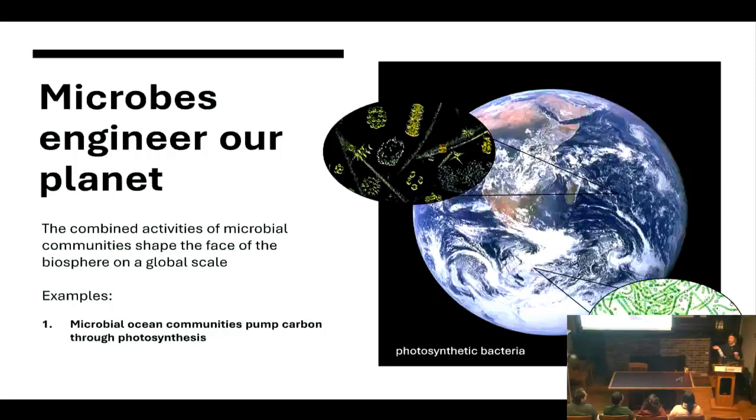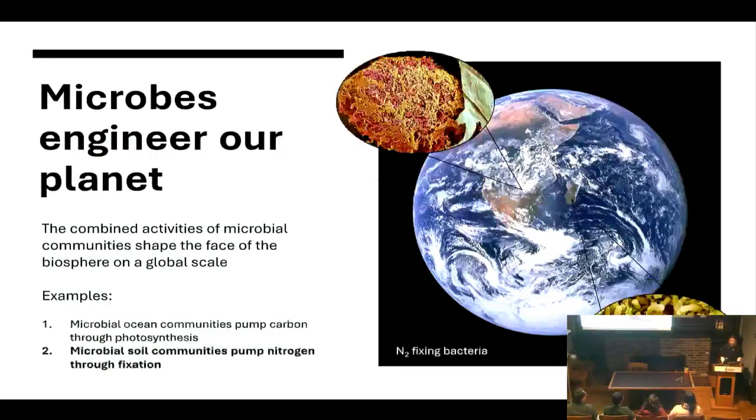And when these die, they actually sink to the bottom of the ocean if they're not eaten by the food web. And over time, pressure, temperature, geological time, they actually turn into oil reserves and gas reserves that we in our society use today as our energy as well. And the second example is the nitrogen cycle.